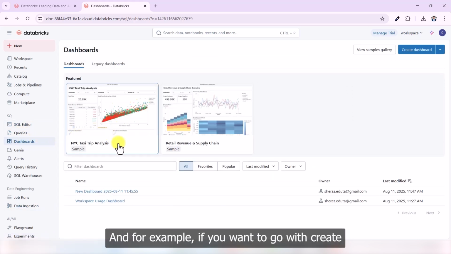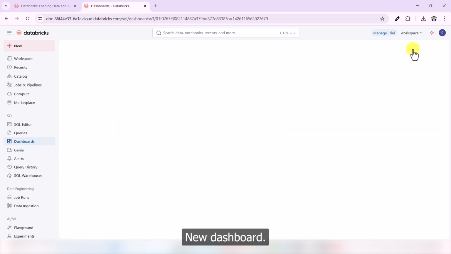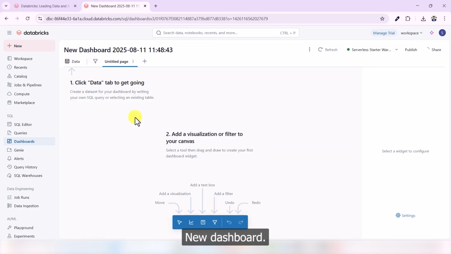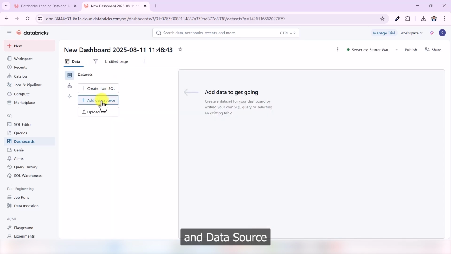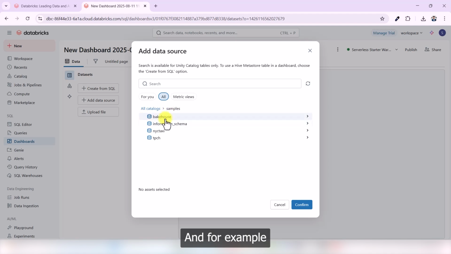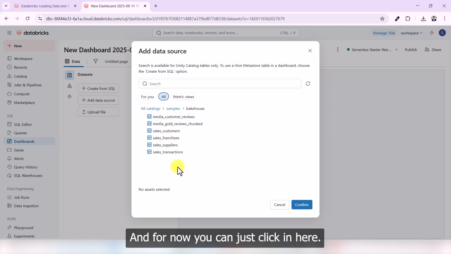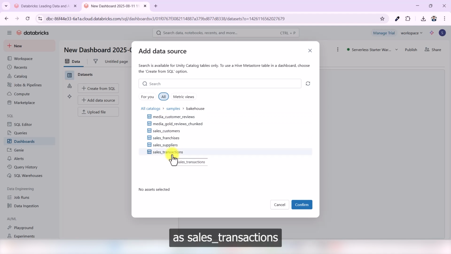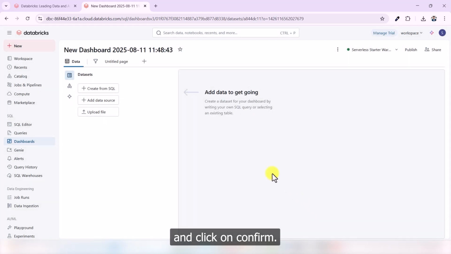And for example, if you want to go with create new dashboard and click on data, add data source, and click in here on all, click on samples, and for example you just want to go with this database, you can click in here, and for now you can just click in here on sales transactions and click on confirm.